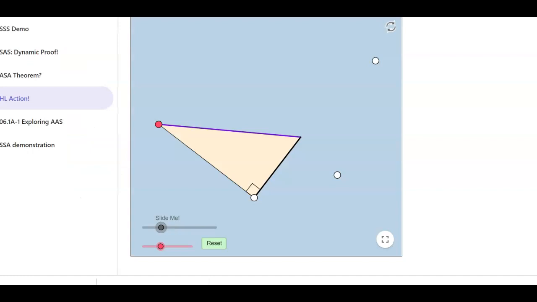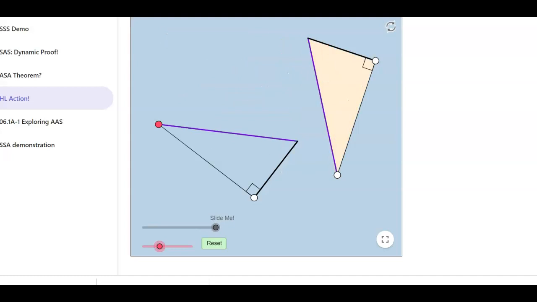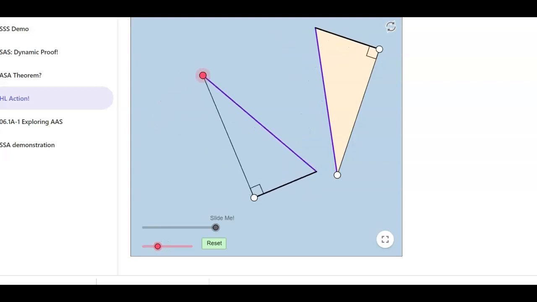So if we take a look at the screen, we have a right triangle. The purple side is called the hypotenuse, and the black side is called the leg. So I'm going to drag the hypotenuse, drag the leg, and notice here, those two triangles are congruent. So this is a special case called hypotenuse leg. So if you have a hypotenuse and a leg, the purple and the black side, and you were to copy that right triangle with that hypotenuse and leg, you always will make congruent triangles. And I'm just going to change the size of the triangle so you can see that. I also could rotate it a little bit.